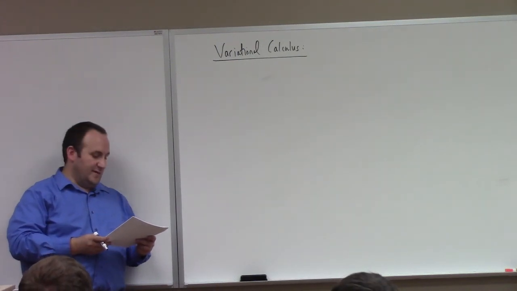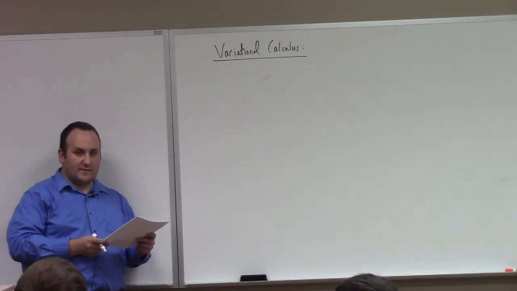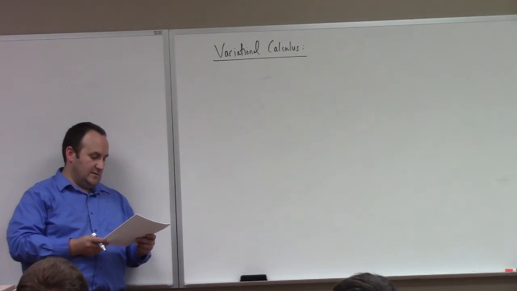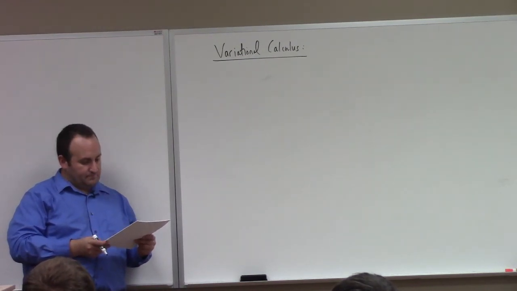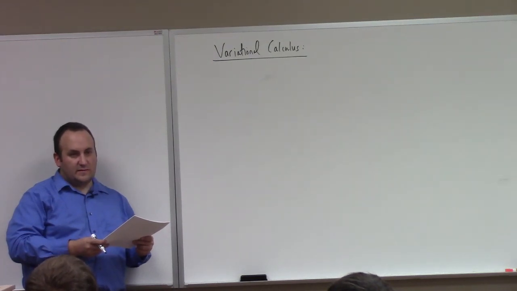Sad. But anyway, number one, what's the shortest path between 2 points on a surface? Number two, what is the path of least time for a mass sliding without friction down some path between 2 given points? Question 3, what's the path which minimizes energy for some physical system? Here's another question. Given 2 points on the x-axis and a particular area, what curve has the longest perimeter that bounds the area between those points and the x-axis?